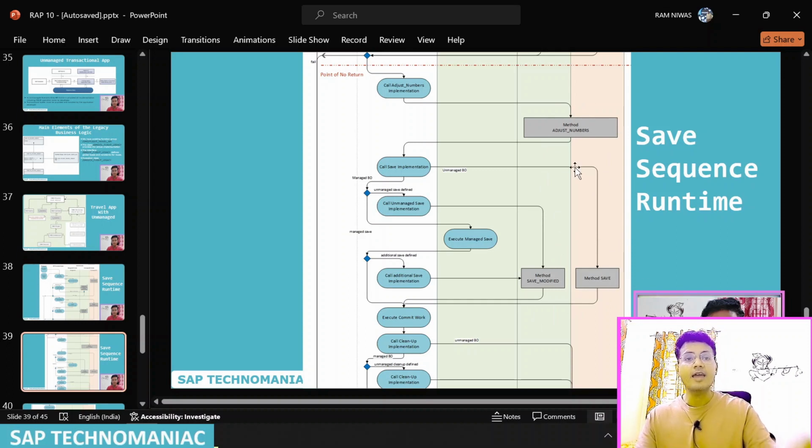That is the reason any function module, such as an update function module, or BAPIs, which actually contain database operations, you can call only during the save sequence runtime. You can't call them before that. You can't call them during actions or determinations. If you try to call those BAPIs or function modules which have database statements that persist data in the database, it will clearly give a dump, or it will give an error if you are using the restrictive mode.